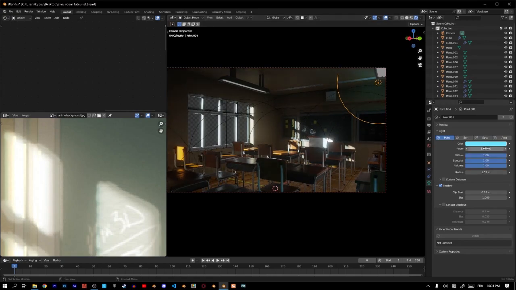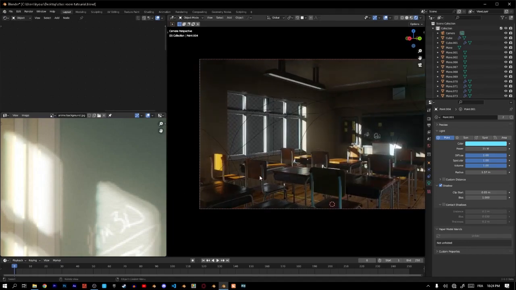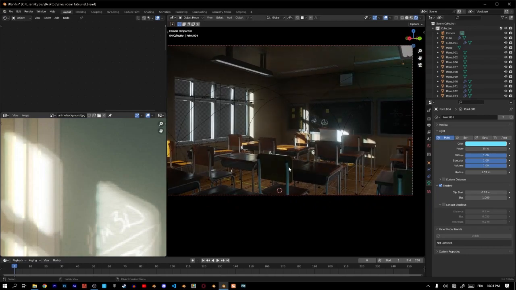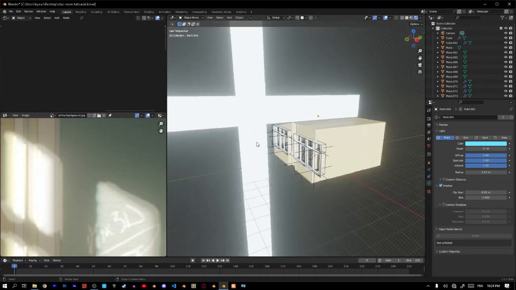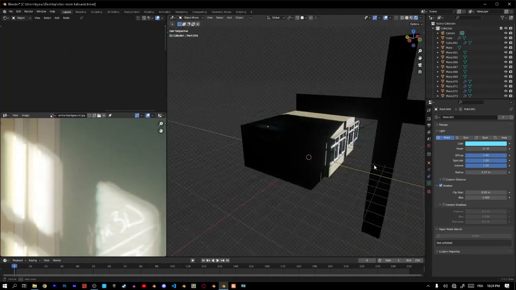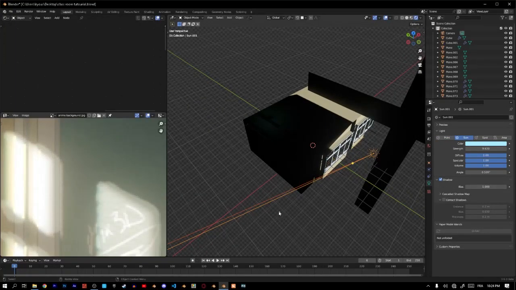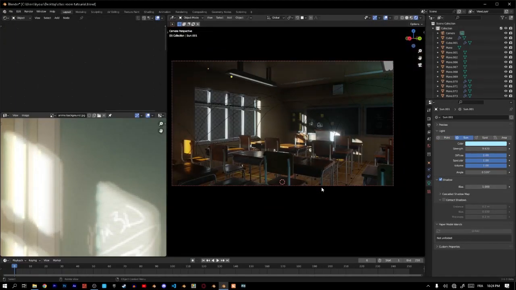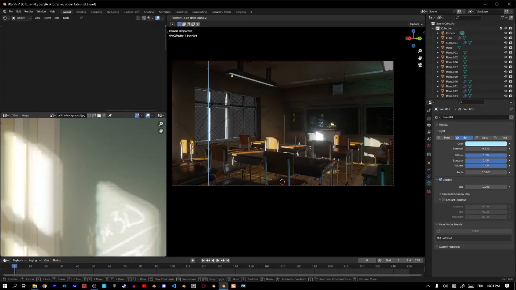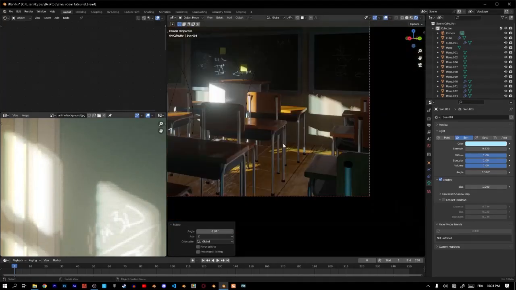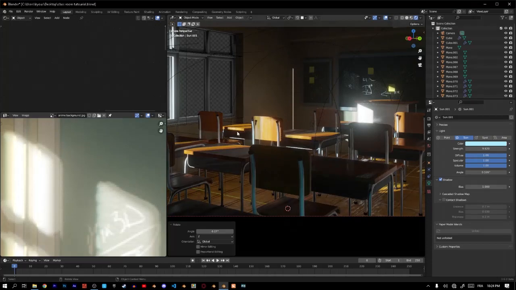We can increase it, 15 maybe. Okay, 15 will do the job. And we should do a test render to see if this is actually working or not. To get some reflections into the surface, I guess I need to rotate these, maybe on the Z axis a bit. Yep, something like this, to get some light in here and there.